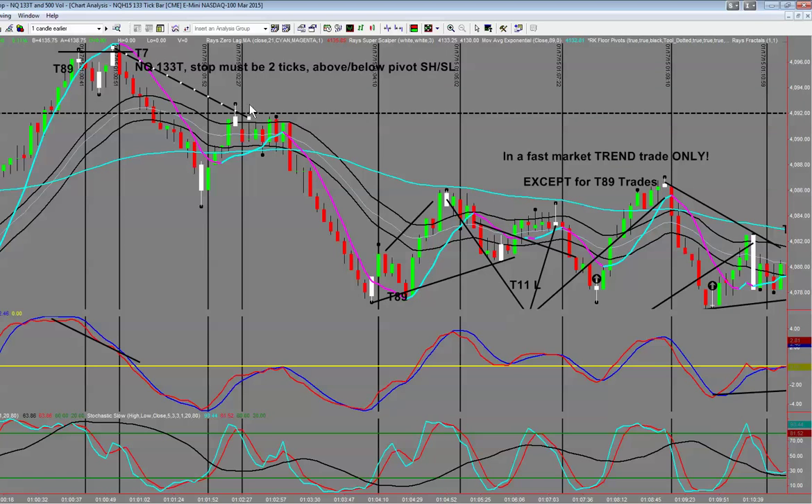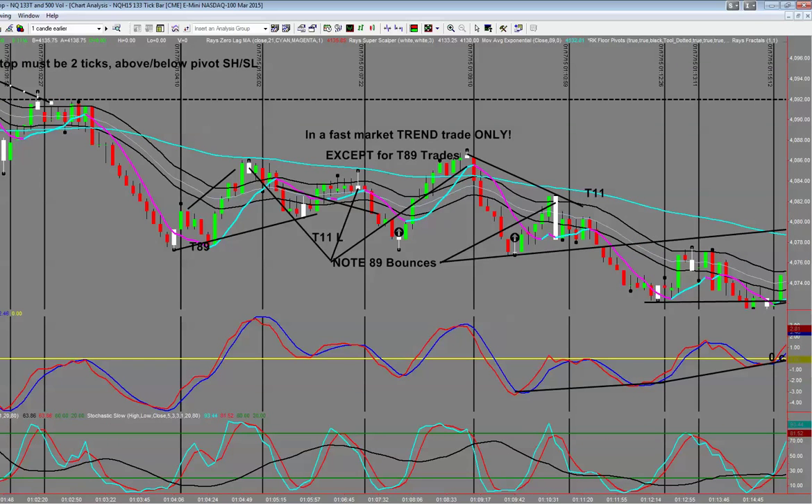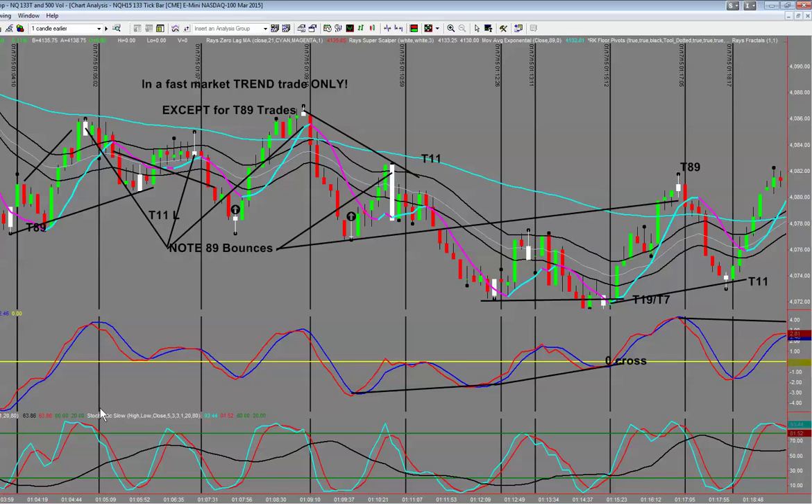Down we come and I've got a T11 — a lower high formed by your T1 signal, the super scalper. In training you cover all of these setups comprehensively with training videos. But remember: as much as we have 12 setups, you're only going to master one before you move on to the other, otherwise there's a very good chance you will fail. Elite traders model the masters — they master their setups. Here look at my anchor MA: good strong downtrend. T1 short, T1 short.